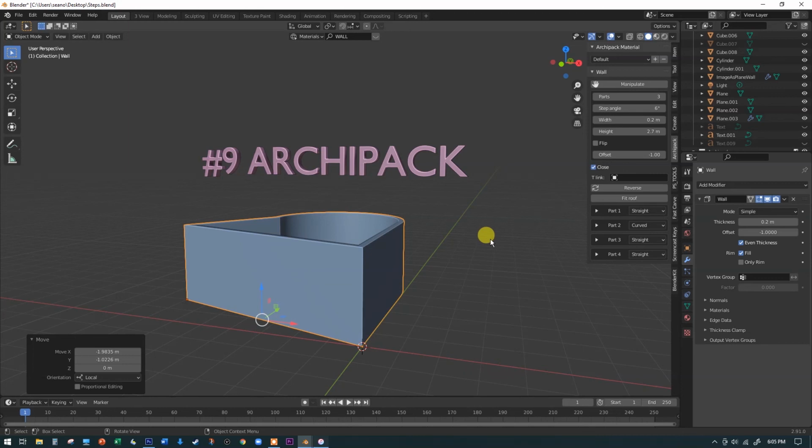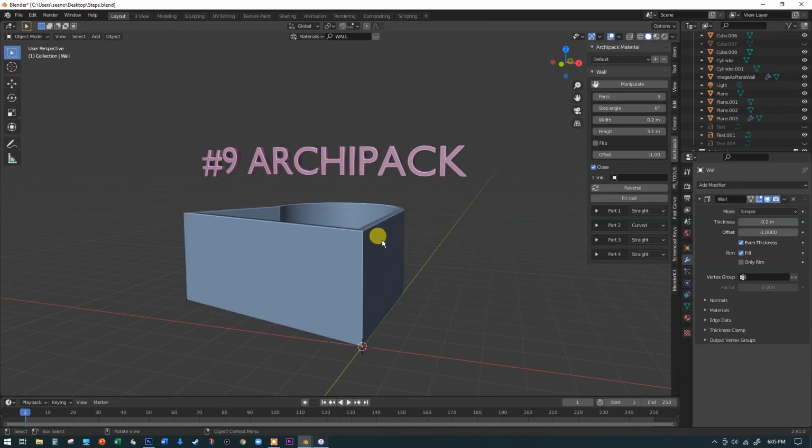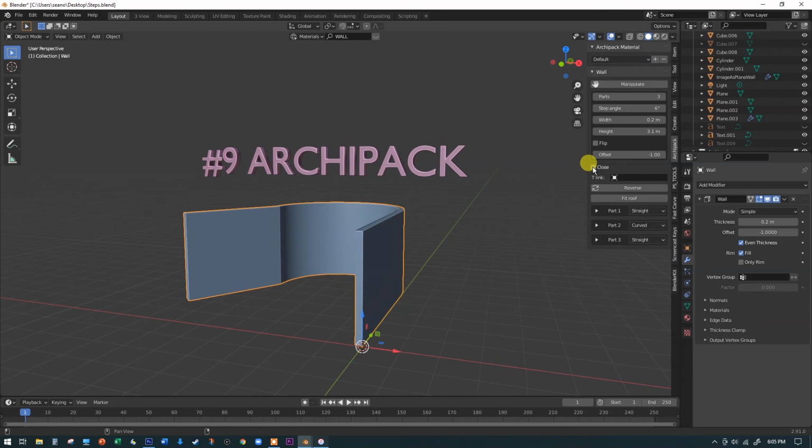And that really, the idea of being able to come back later on and say, you know what, actually I've changed my mind. I want to actually change the height of this. I want to add in an extra chunk of wall or whatever. That's almost impossible to do in any other part of Blender. So let's take a look at the other one next.